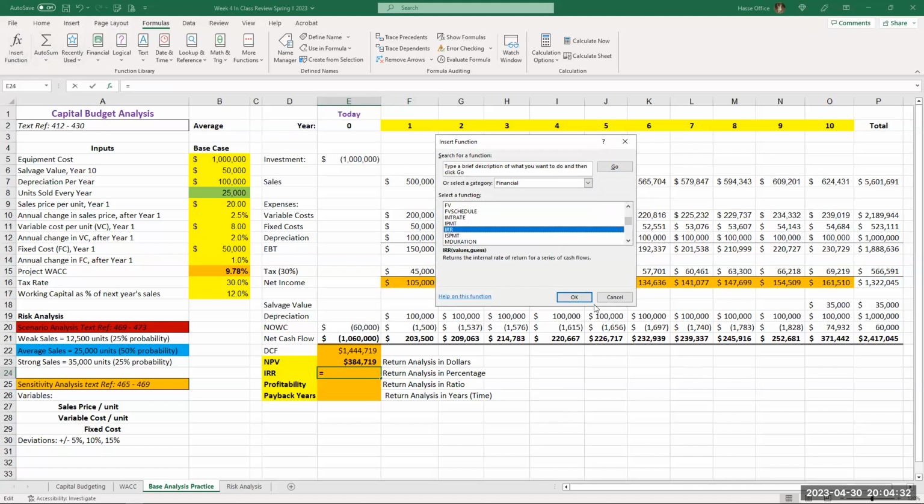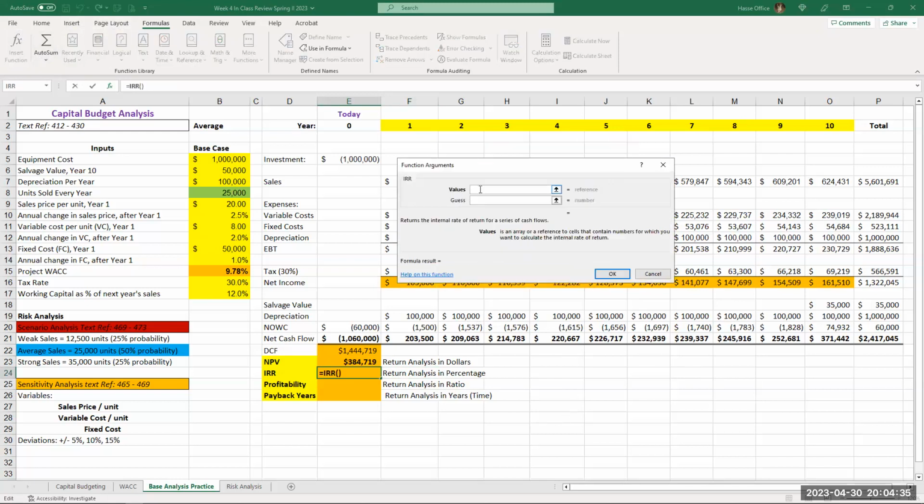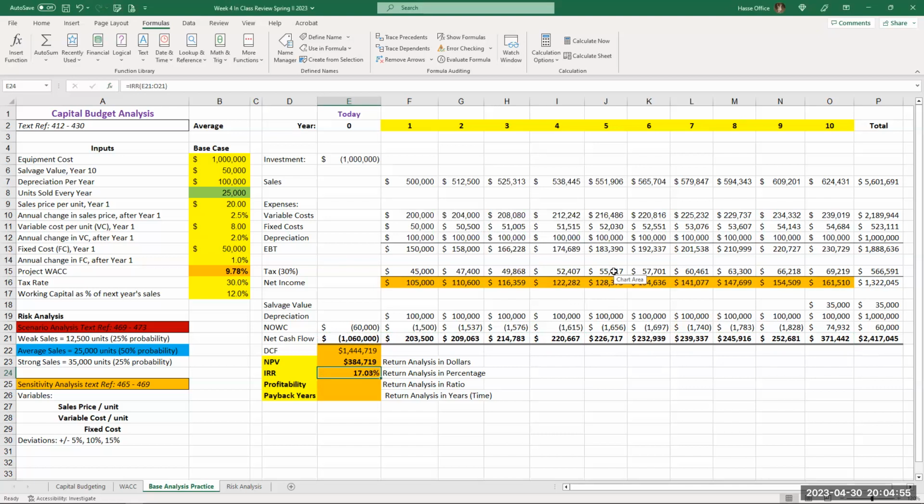It's the percentage return of the cash flows. And here, all we have to do under values is paint. And now in this one, we include year 0 to year 10. So now we're taking that cash going out, cash coming in. What is the percentage return? 17.03% return on this investment over the depreciable life. Okay, 17.03, which is substantially higher than our cost of capital, and it's showing a good return, like just dollars is a good return. What's our profitability index?